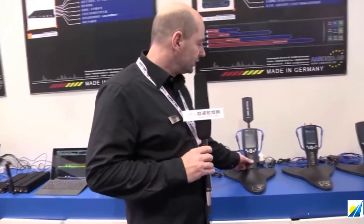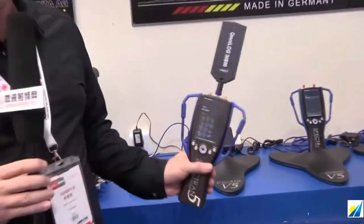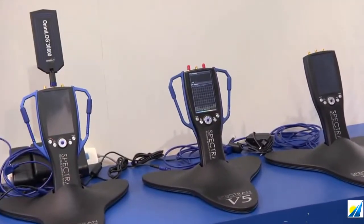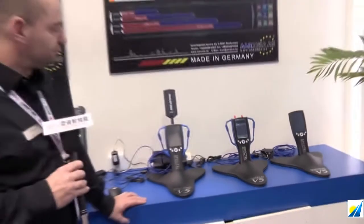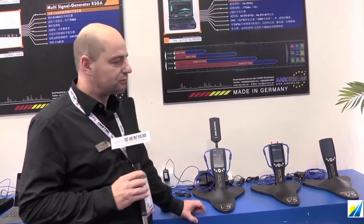The same with our handhelds — the only real-time handheld analyzer in the world so far, with touch screen, even in Chinese, so no problem to use it even here on the show. Our very nice docking station for it — as you can see, it has a very fast boot. If I put it here, it only takes about 15 seconds to boot, because we have our own operating system. We don't use Windows, Linux, Mac OS or anything like that. So it's absolutely hack-free, made-in-Germany software, without any backdoors.